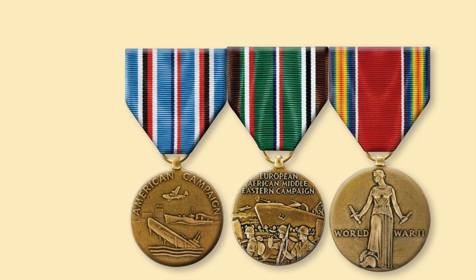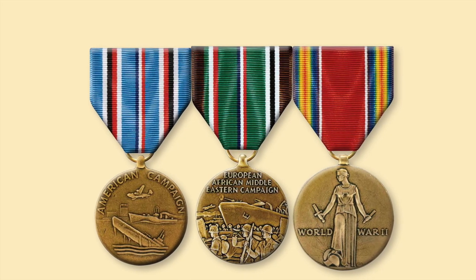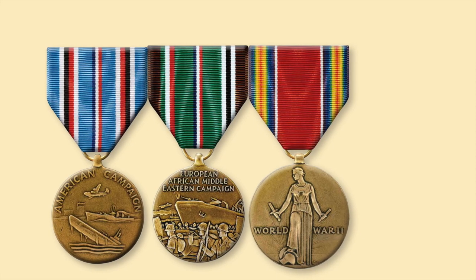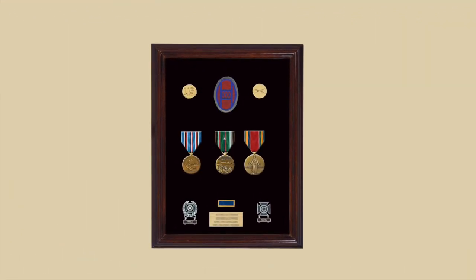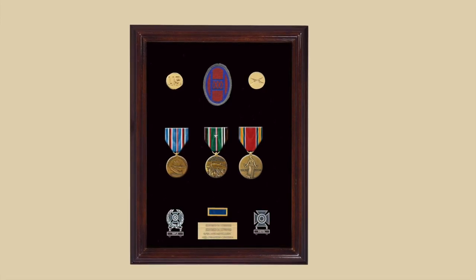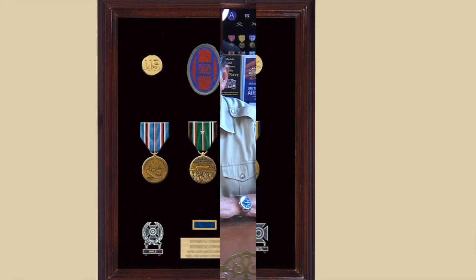Taking a look at the individual medals every officer, non-commissioned officer, and enlisted man of the 30th Infantry Division would have earned: first, the American Campaign Medal, awarded for the period of service while training in the United States; then the European African Middle Eastern Campaign Medal for service in Europe; and then the World War II Victory Medal. A simple display of these awards would include the Infantry Division patch flanked by branch insignia, the three medals with appropriate campaign stars on the ETO Medal, weapons qualification badges in the lower corners, and the Presidential Unit Citation.